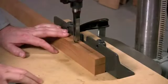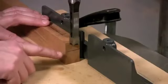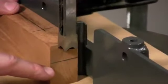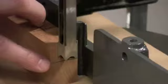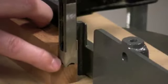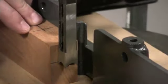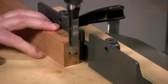All I need to do is install the other clamp. The next step is to set the depth of cut. You'll notice on the end of the workpiece I've drawn a line that indicates the bottom of the mortise. So all I need to do is lower the chisel down to that line. And what I want to line up is the top of the arch on the side of the chisel with the line. That will assure that I make a deep enough cut. And the depth is set.